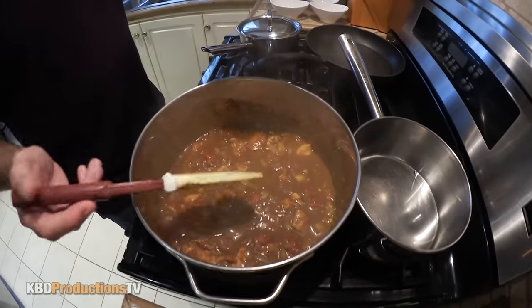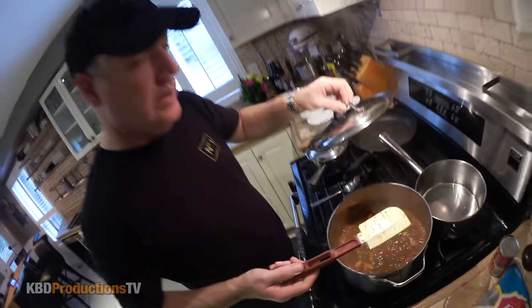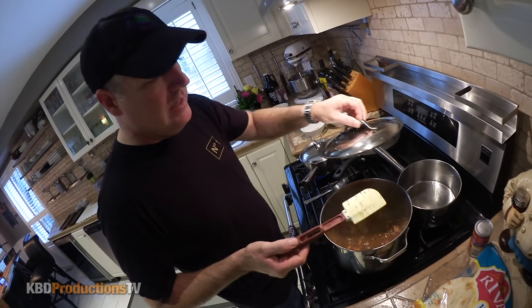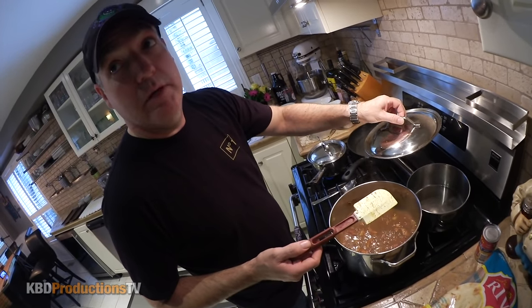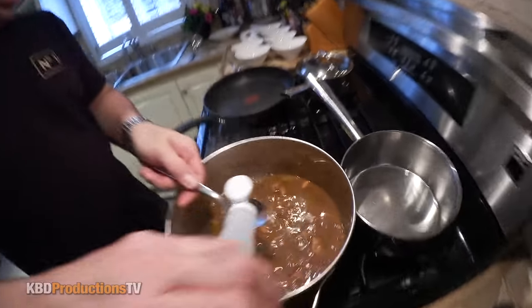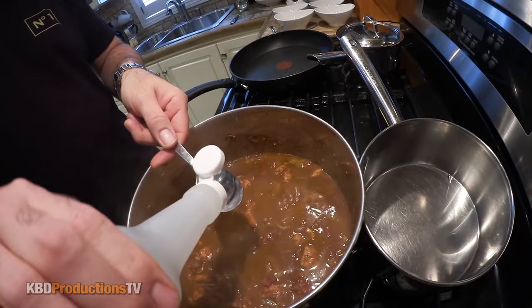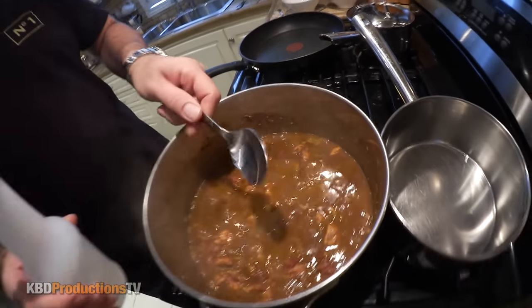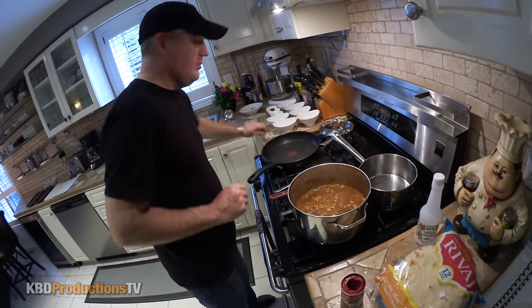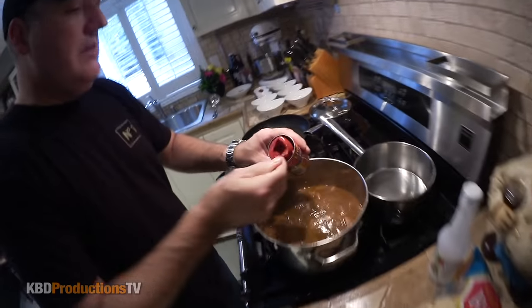At this stage, we have two choices. If we want to eat quickly and we want it thicker, we can add tomato paste, or we can leave it uncovered and let it boil down a little bit. Okay, Paul, what's next, buddy? We've got a bit of vinegar going in. One, two. Two good ones. And then we're going to thicken this up.